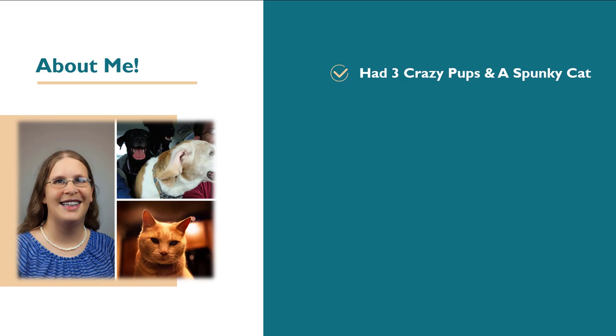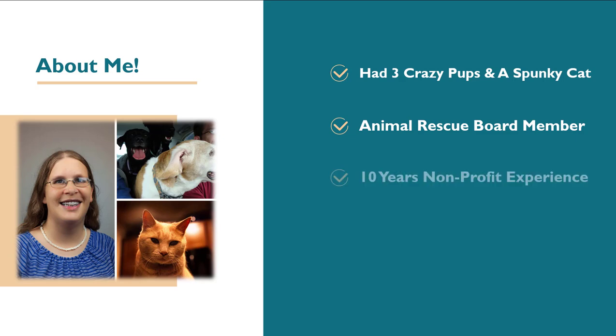Because of my passion for animals, I decided to become a board member with a local animal rescue. While I was part of the board, I received a request that they badly needed some way to organize their data without spending an arm and a leg for a database system. As most rescue organizations understand, having extra money to spend on data systems just usually isn't there. So I took the knowledge from my previous 10 years of nonprofit experience and my love for Excel and created the spreadsheet that we're about to dive into.